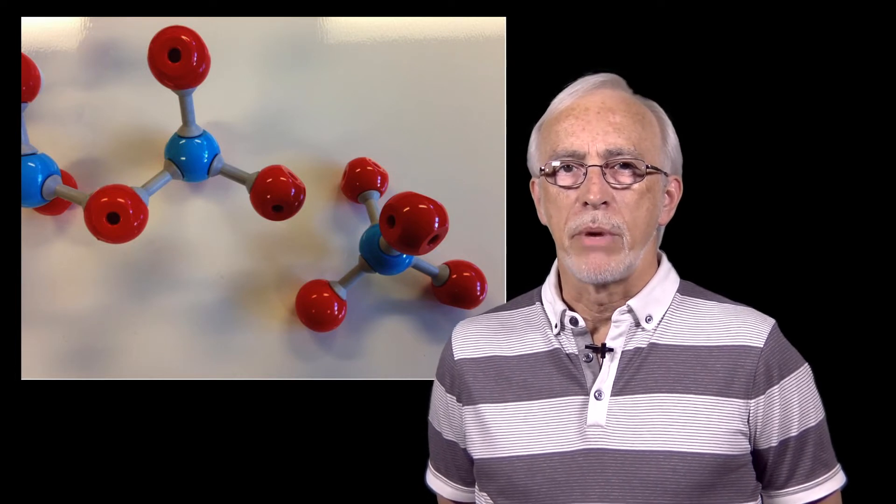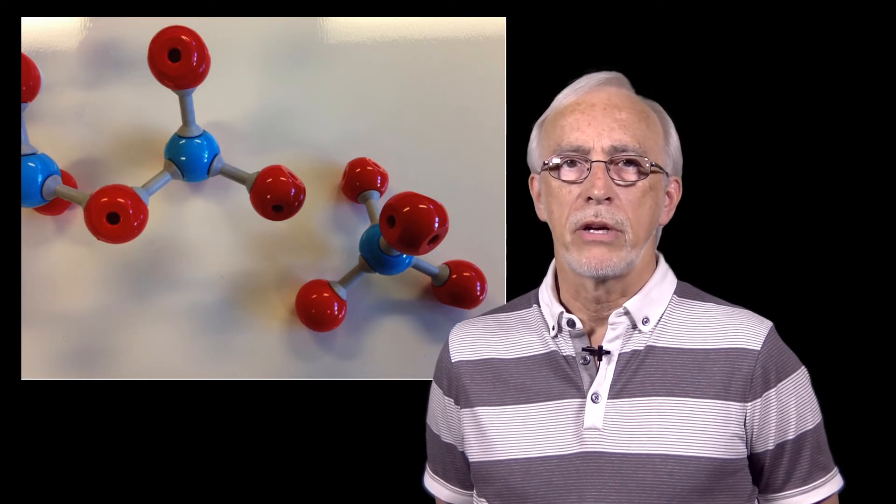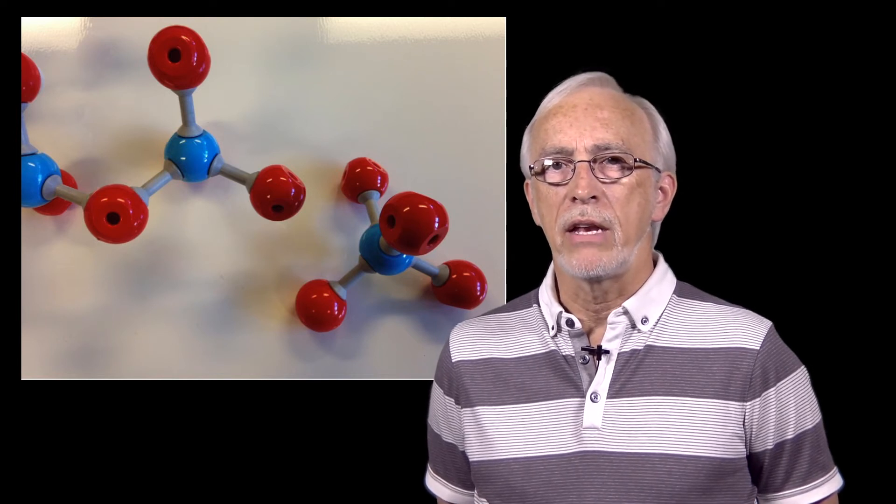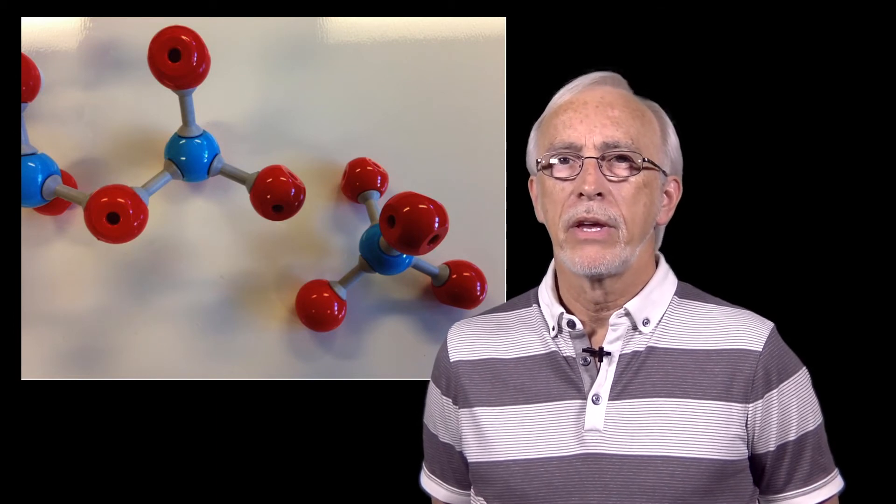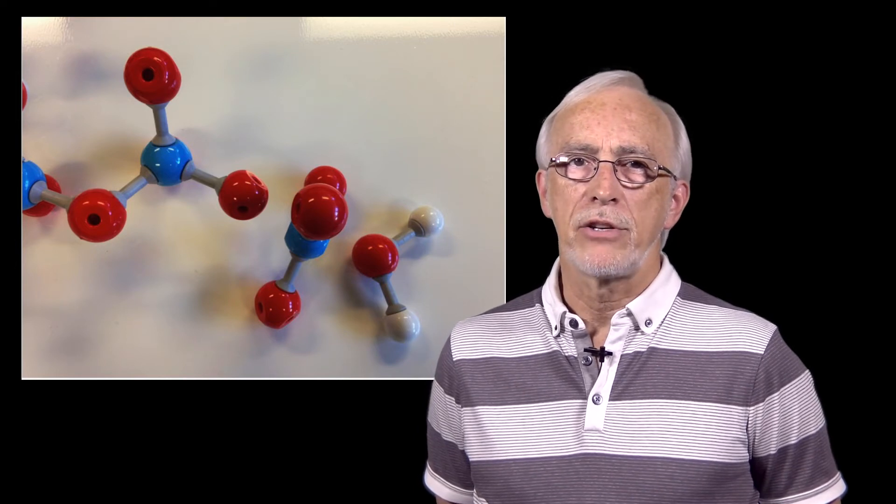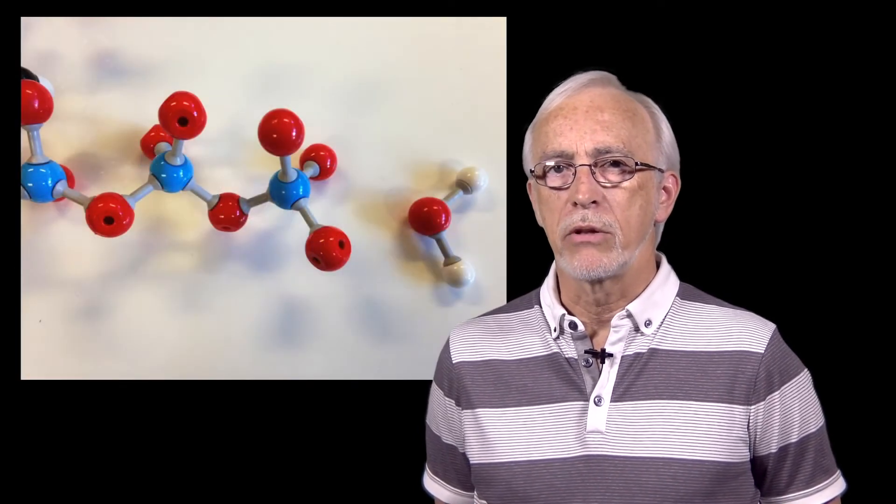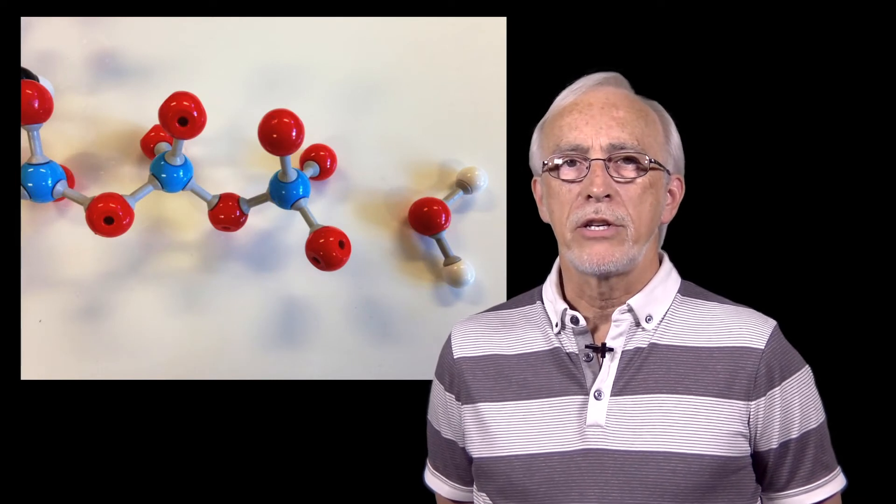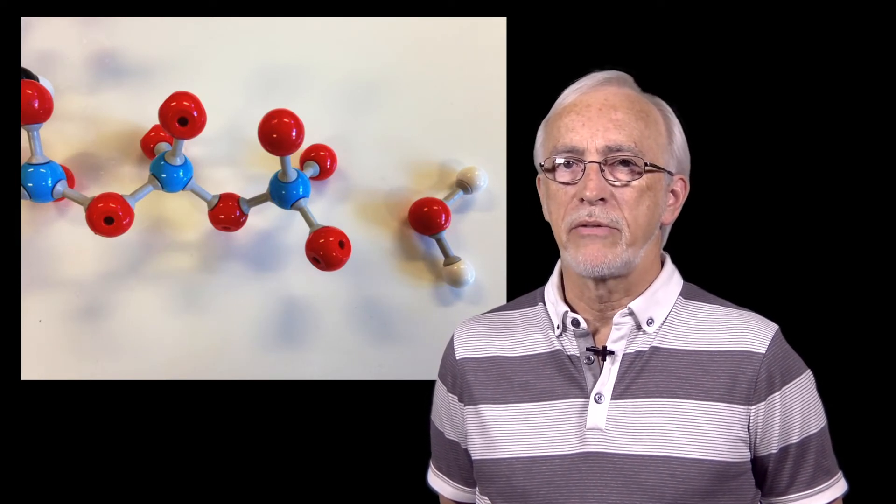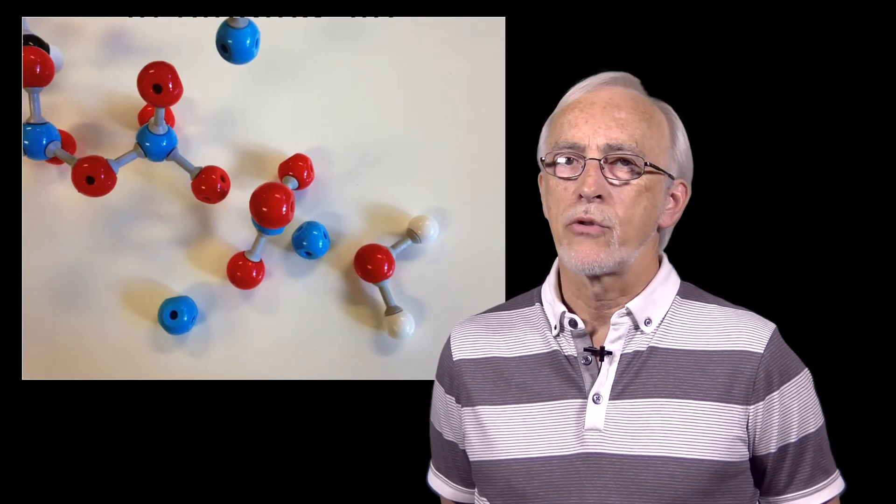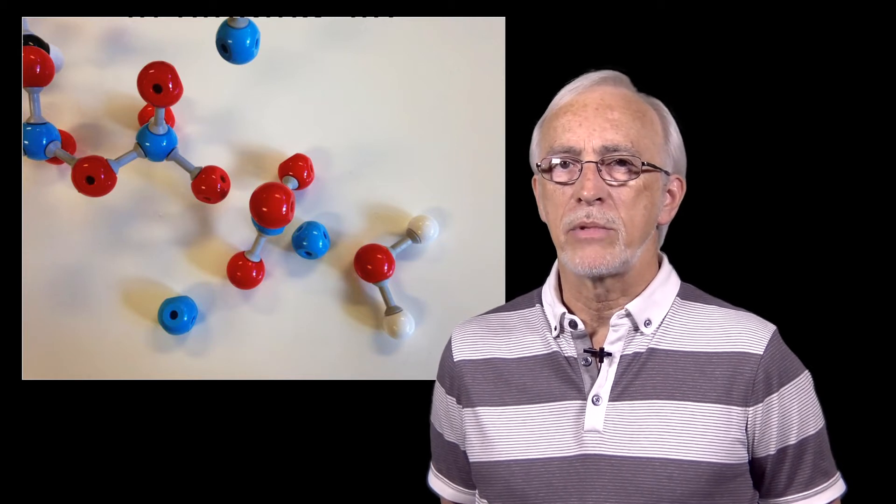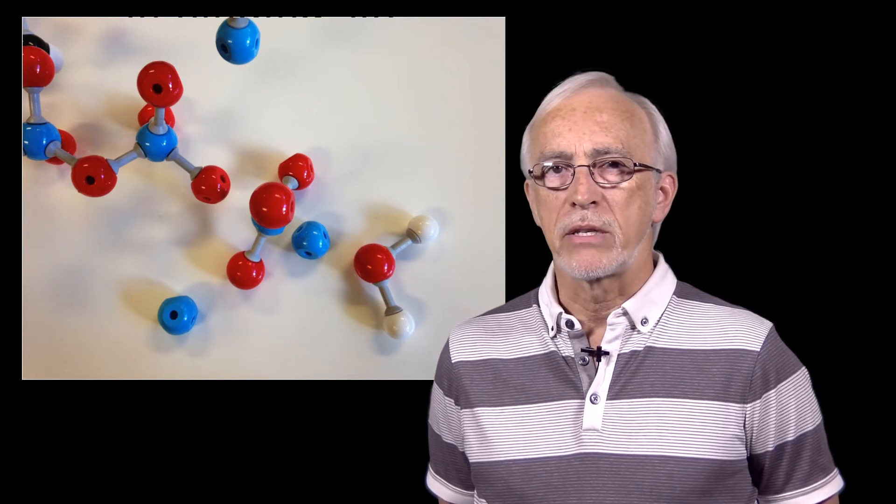The third conformation is called tight binding form. Compression of this site promotes the joining of the end oxygen on ADP to the phosphorus atom in the phosphate ion. This forms a trigonal bipyramid transition state and pushes an oxygen off the phosphorus to form a water molecule. The transition state is stabilized, again, because positively charged arginine and lysine amino acids in the surrounding protein are attracted to all those negatively charged oxygen atoms in ADP and phosphate. The blue atoms show the position of those positive charges.